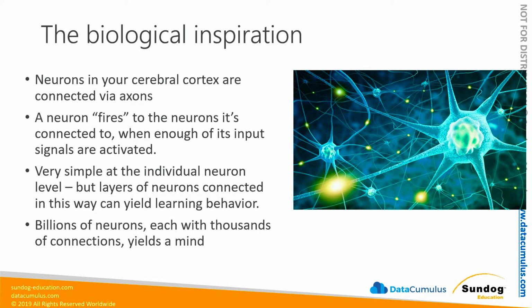Now think about the scale of your brain. You have billions of neurons, each of them with thousands of connections. That's what it takes to actually create a human mind. And this is a scale that we can still only dream about in the field of deep learning and artificial intelligence, but it's the same basic concept. You just have a bunch of neurons with a bunch of connections that individually behave very simply, but once you get enough of them together, wired in enough complex ways, you can actually create very complex thoughts and maybe even consciousness. The plasticity of your brain is basically tuning where those connections go to and how strong each one is, and that's where all the magic happens.